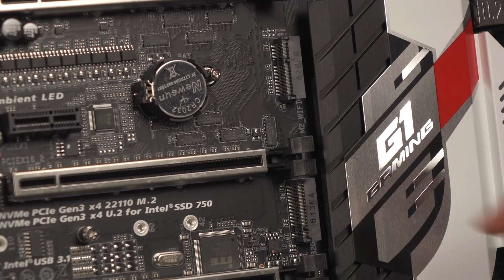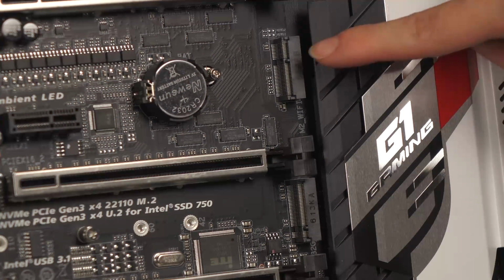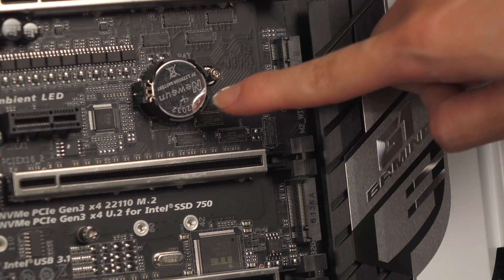Here are a couple M.2 slots. We have one Gen 3x4 M.2 that supports up to 110mm NVMe SSDs. The other M.2 is for an optional wireless card. Next to this connector is the CMOS battery.